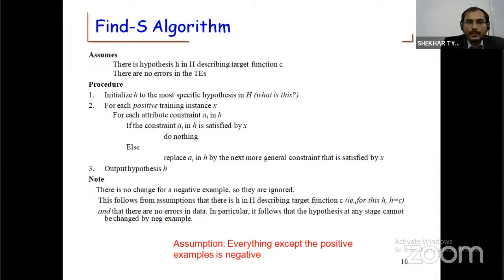So the thing is that whenever we are having a lot of negative training examples, they will be creating some sort of complexities in the machine learning algorithms. So our prime concern in the Find-S algorithm is to just ignore the negative training examples and just focus on the positive training examples, right? As positive training examples will be yielding better performance of the algorithm. So negative training examples will be of no use, right?